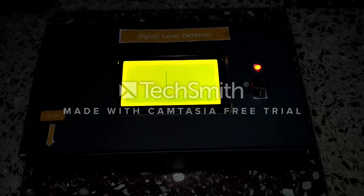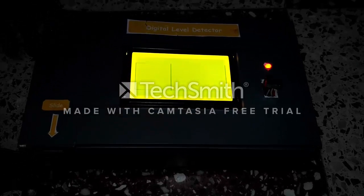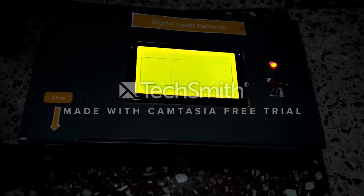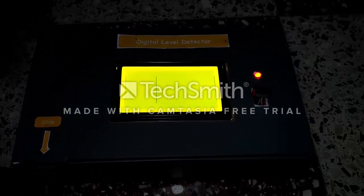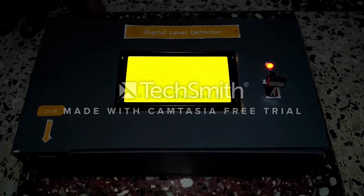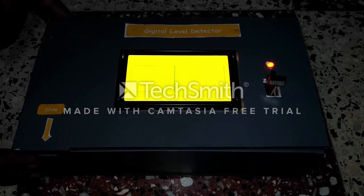That indicates that the device is on a plane surface and it is completely balanced. Now, as the device is tilted in a particular direction, the axis shifts in that direction. This indicates that the surface on which this device is kept is an angled or tilted surface. Now, when the device is again on a plane surface, it indicates a message, level balanced.